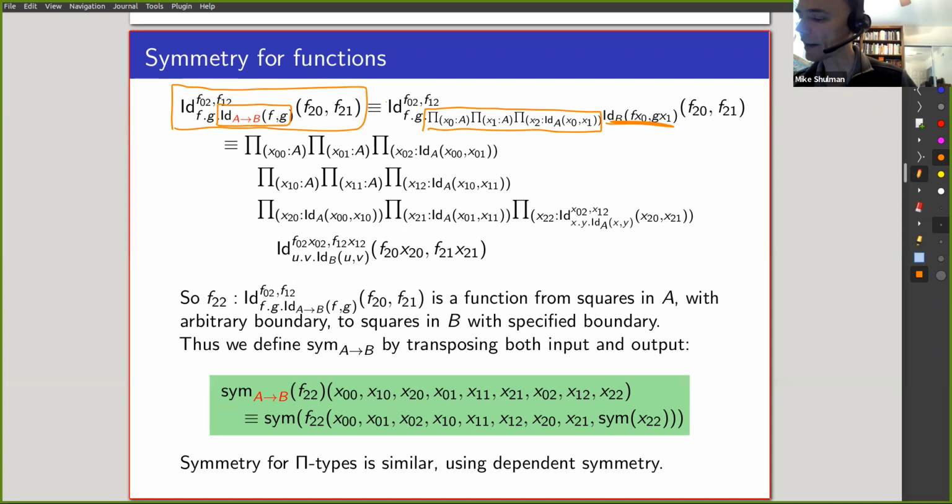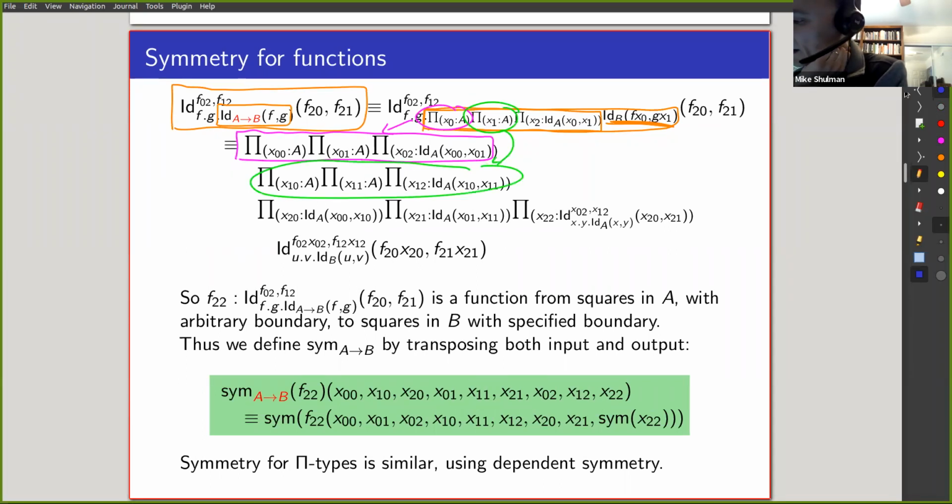And now I've got id of a pi type. It's actually a triple pi type. And id of a pi type, again, we have this fattened up notion of function extensionality. So each of these pi's here gets expanded out into a triple pi when I compute id on it. So that one gives me this one, that one gives me this one, and that one gives me this one.